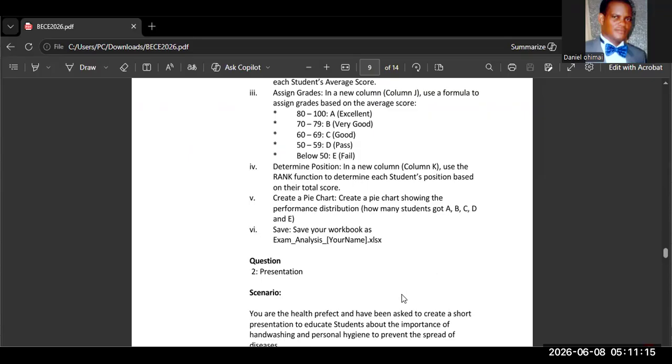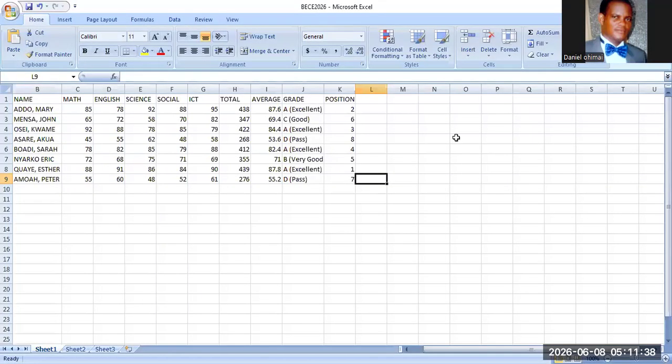So what to do? Let's go back to our Excel. It did not tell us the column to use, so we're going to use our sense to do that. Let me share the screen. Now this is Excel. Let's come to this position N and call this one grades. Then let's call O counts.